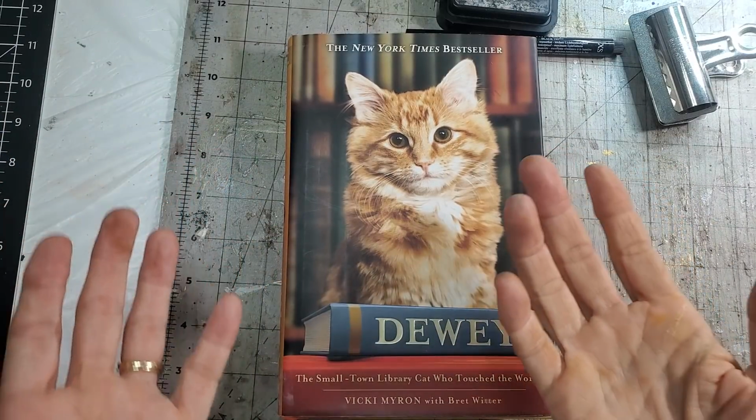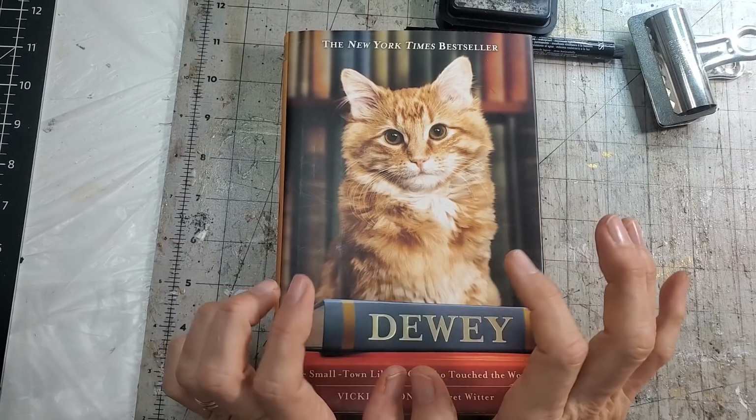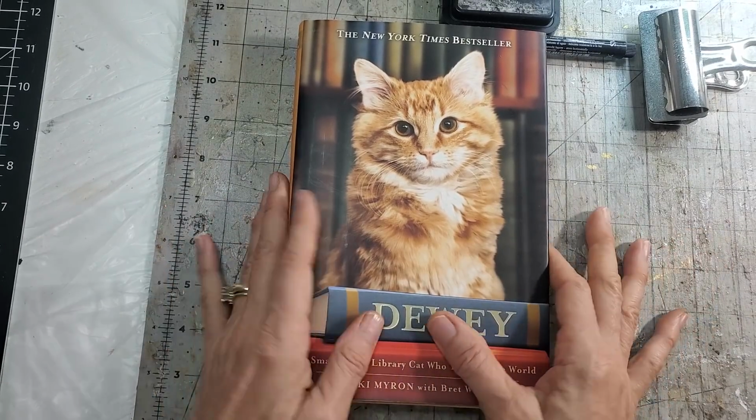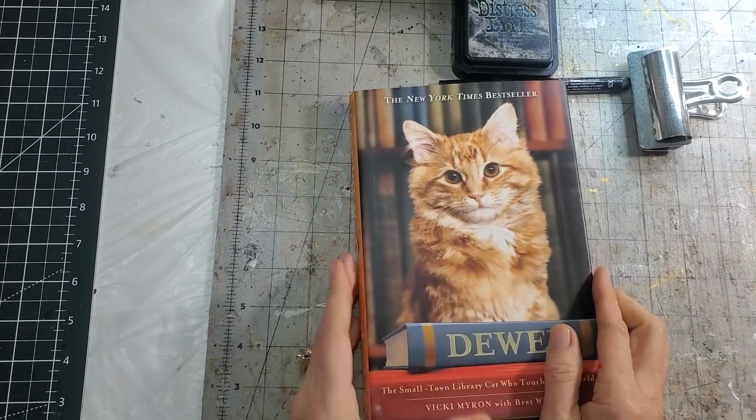Everybody, this is Pam at the Paper Outpost, and today I'm going to be showing you a beginning to end work on a journal cover, a different design, just something fun. I've got to use up some book pages, and I've got this book that I'm going to take you through every step of the process, so you can see it.